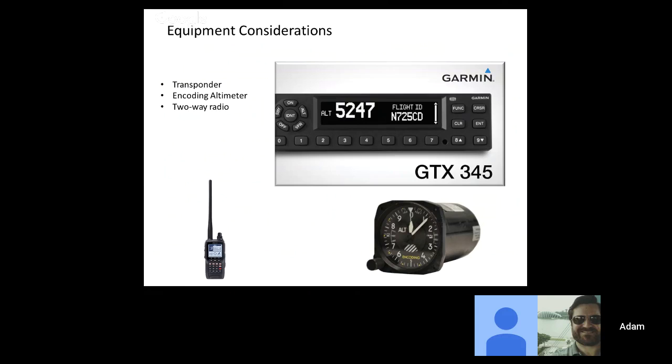Another piece of equipment is your altimeter. 99% of altimeters are what we call encoding altimeters, which means they communicate to the transponder how high you're flying, and that in turn communicates your altitude back to air traffic control. And then your two-way radio is the third piece of equipment, which is the way you communicate to air traffic control.